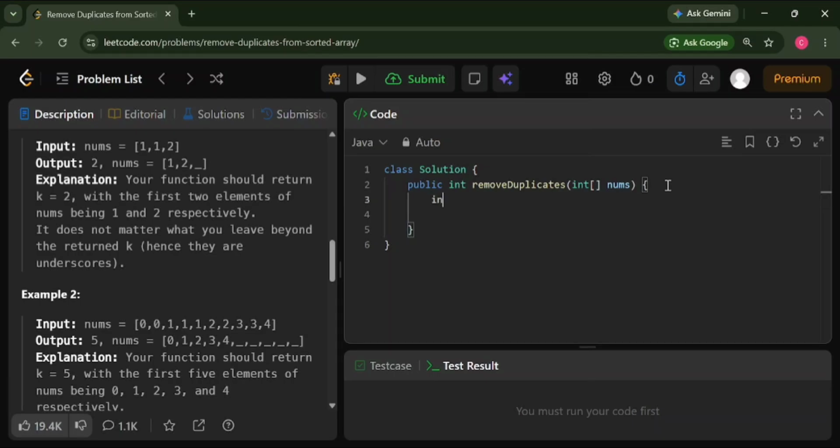First, we have been given a function, remove duplicates, and the input is the nums array. In this, we will take one more variable, which is j, and we will iterate our for loop over our array.